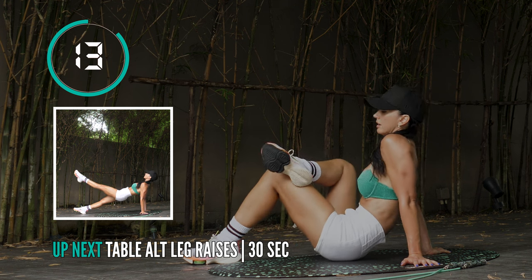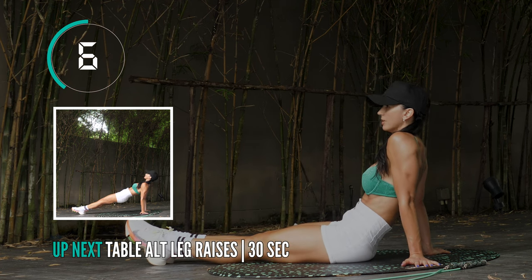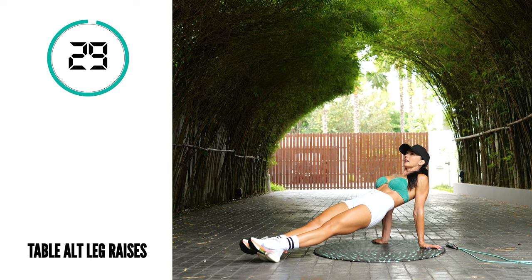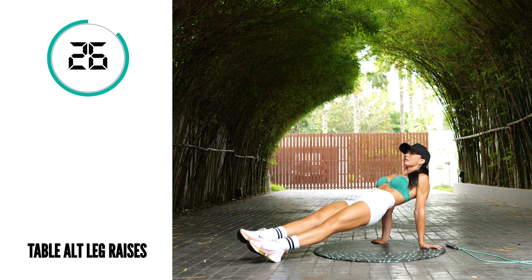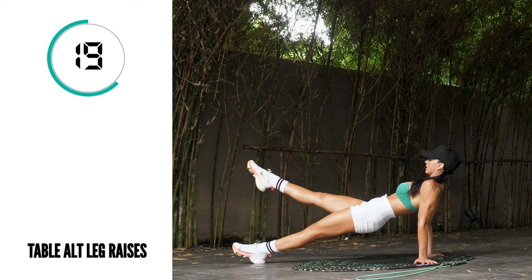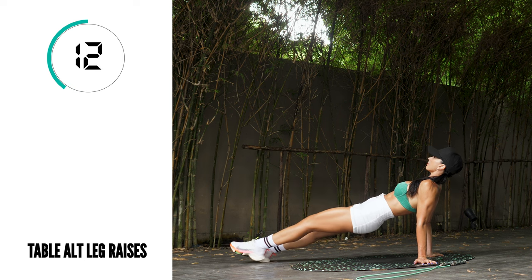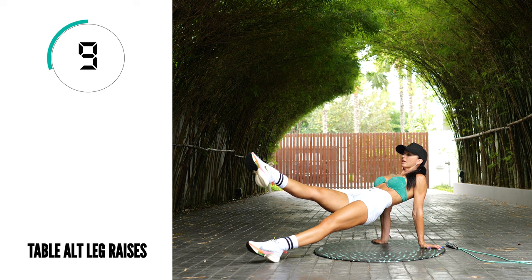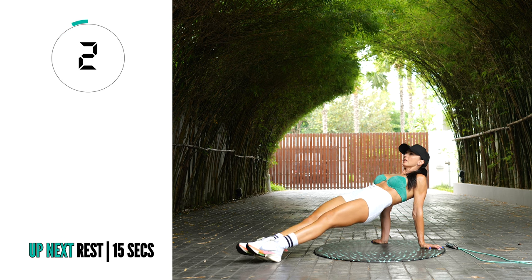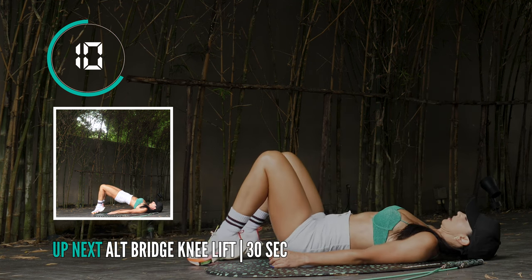Up next, table alternating leg raises for 30 seconds. Up next, rest for 15 seconds. Up next, alternating bridge knee lift for 30 seconds.